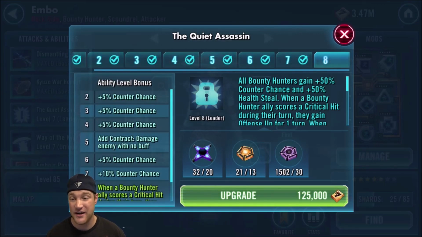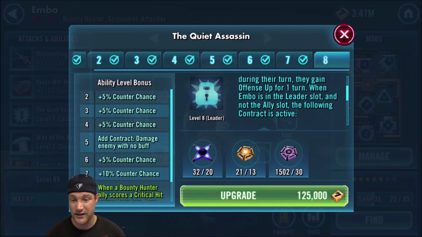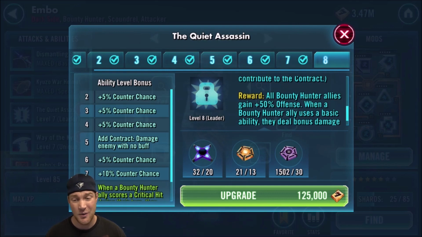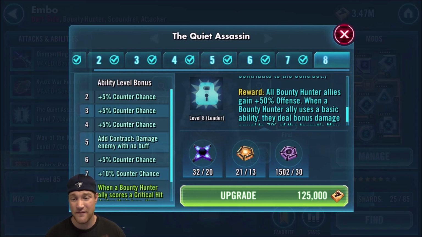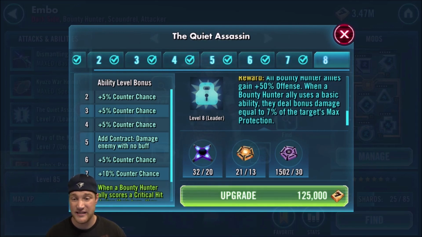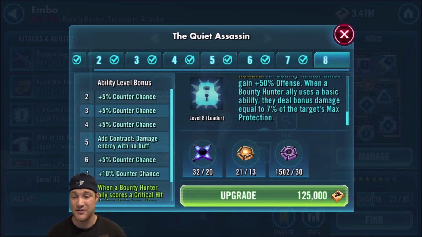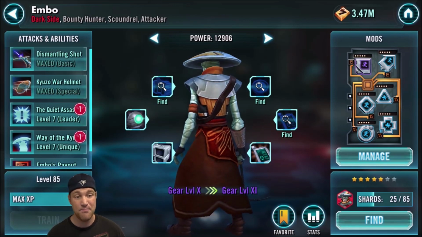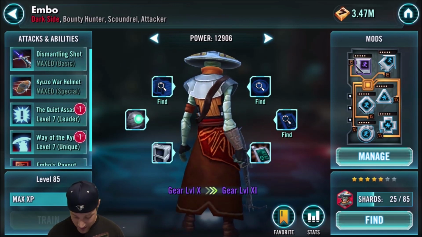It states all bounty hunters gain plus 50% counter chance and plus 50% health steal. That's huge. Survivability. When a bounty hunter ally scores a critical hit during their turn, they gain offense up for 1 turn. When Embo is in the leader slot, the contract is active. Damage an enemy without buffs 15 times. All bounty hunter allies gain plus 50% offense. When a bounty hunter ally uses a basic ability, they deal bonus damage equal to 7% of the target's max protection. Embo seems like the better ability and the more reasonable ability, but am I missing something?